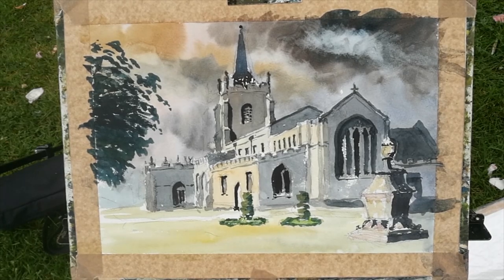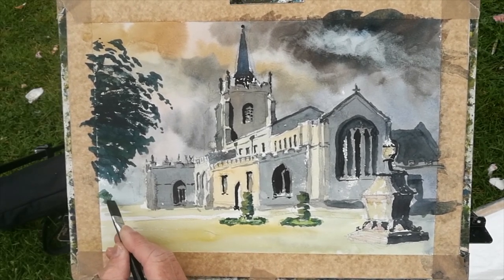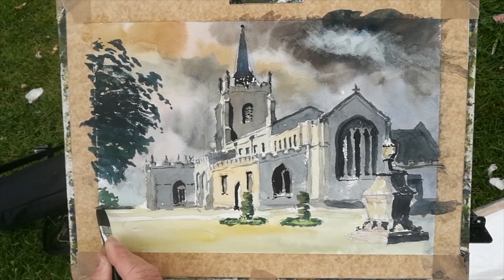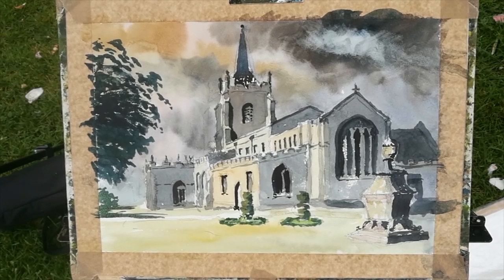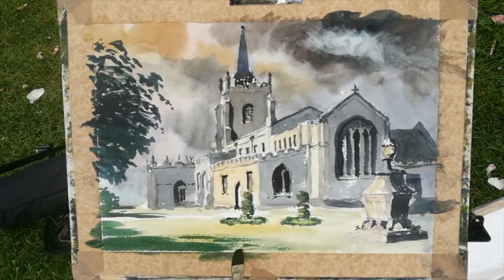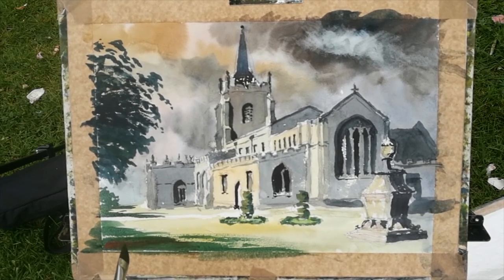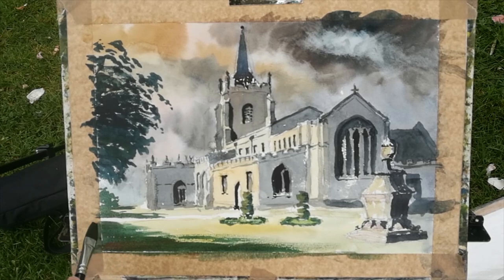Okay, now I'm just going to put in what I'd class is the finishing sort of shadow in the foreground there. So there's like a little plant of some sort there, and that would be casting a shadow like that. And then out of picture, we've got another shadow that runs across like that. There we are. Now as we come forward, we add more yellow, more blue. That's Windsor blue, cadmium yellow. And we sweep the brush across like that. And into that, I'm gonna bang in cadmium red. So a nice bit of red into that will actually help the overall feeling of atmosphere.